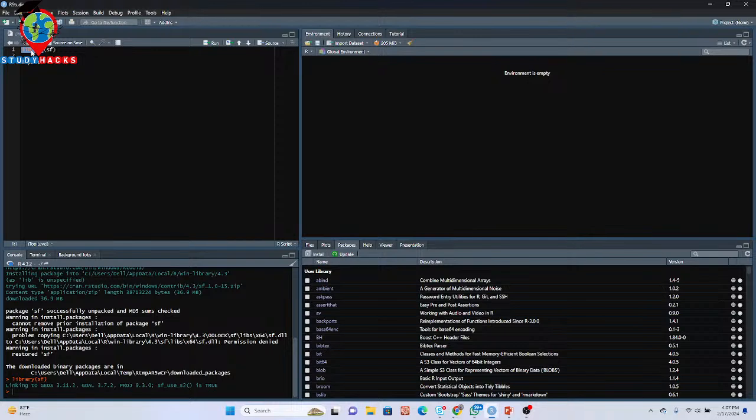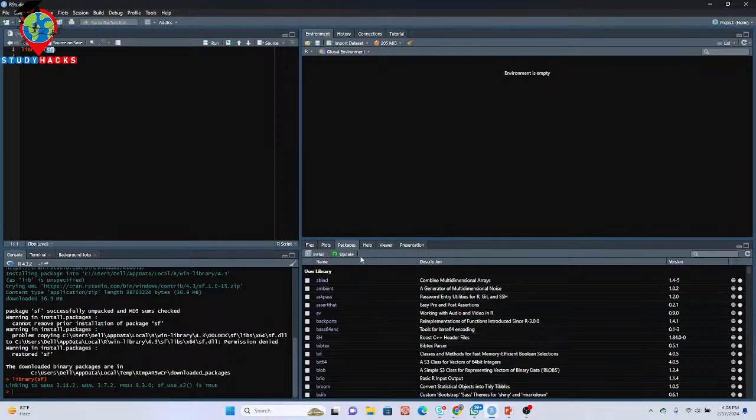Library is a function. This function imports the sf package. Every time you want to import any package, we use the library function and then put the package name.